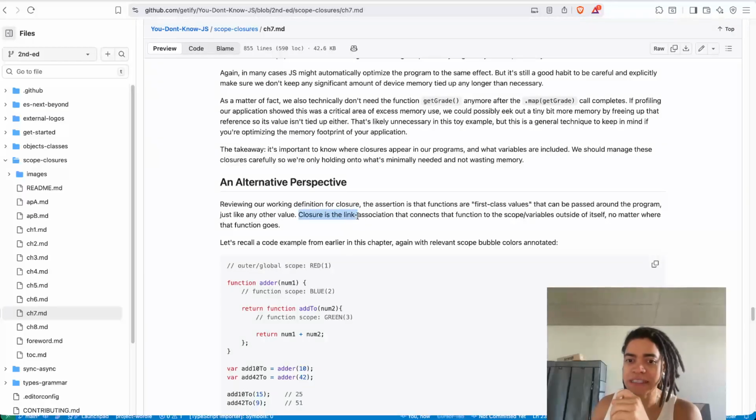So closure is the link association that connects the function to the scope variables outside of itself, no matter where that function goes.